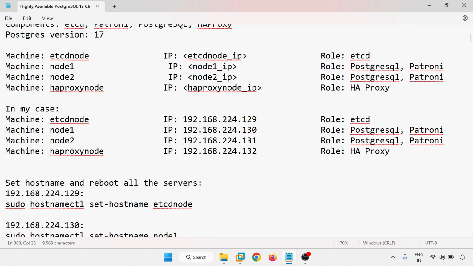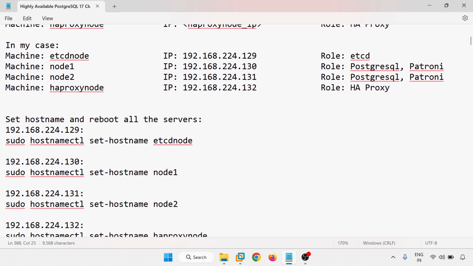So when one node goes down, another node will come up and keep running, and we can still access the data. And when the first node comes up again, it will become a replica. Here we'll also go through the streaming replication configuration.